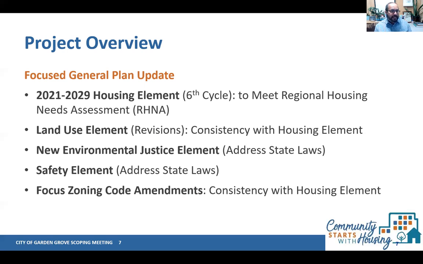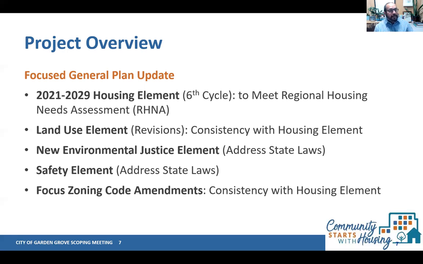The land use element is also being updated because, as part of state law, general plans have to be consistent with each other. So for those 19,000 units, the land use element also has to identify and show that there is space for them. Also part of state law are some new requirements. One of them is focusing on environmental justice. If a city has been classified as having a disadvantaged community, where there's an area or neighborhood with high pollution burdens and some socioeconomic challenges, based on state statistics at a geographic level with a threshold to determine whether there's a disadvantaged community, then the city has to prepare an environmental justice element.